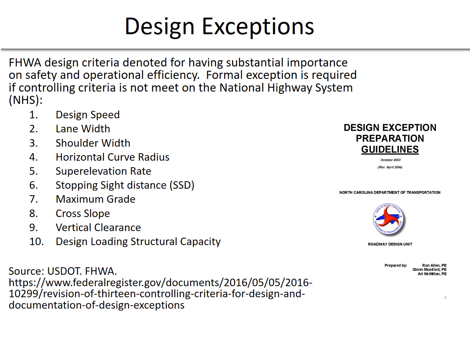Agencies have plans and policies in place when design exceptions are needed for one of these 10 criteria. All 10 controlling criteria apply to high speed roadways, such as interstate highways, other freeways, and roadways with design speeds greater than or equal to 50 miles per hour on the national highway system. The stopping sight distance applies to horizontal alignments and vertical alignments, except for sag vertical curves. On low-speed roadways on the national highway system, only the following 2 criteria apply: the design speed and the design loading structural capacity, which are fundamental criteria in the design of a project. Exceptions to these criteria should be extremely rare.